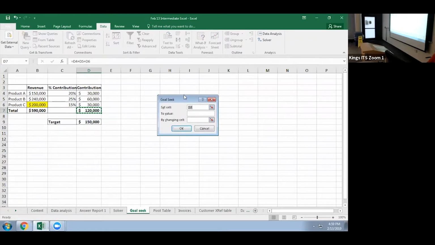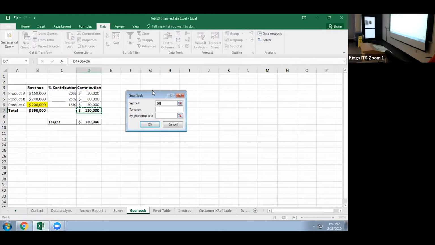And this is a window that you need to work on. So what is your set cell? That is your target. So you want to target this cell, D7, and you want to change it to the value 150,000, by changing product sales revenue.